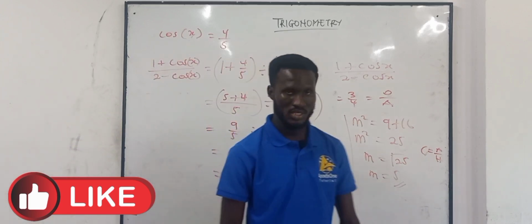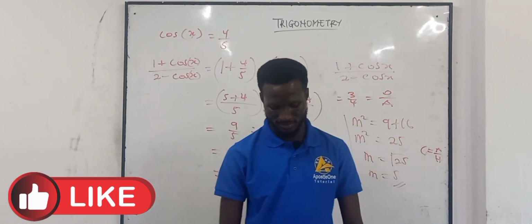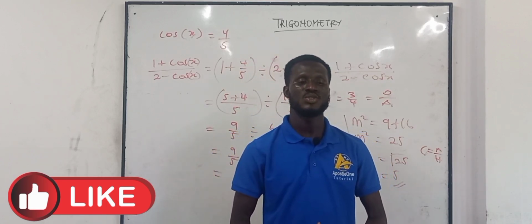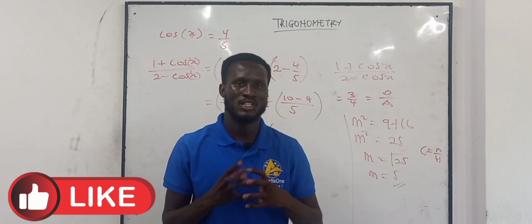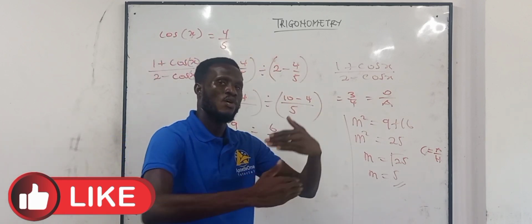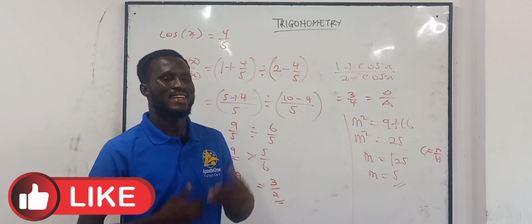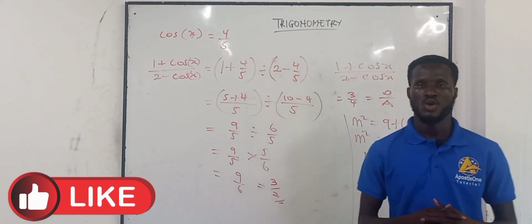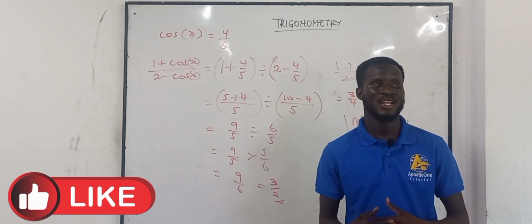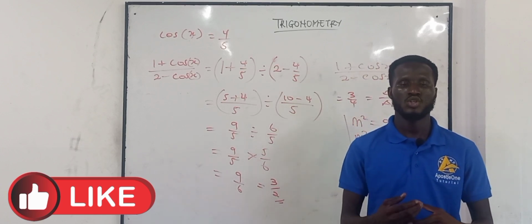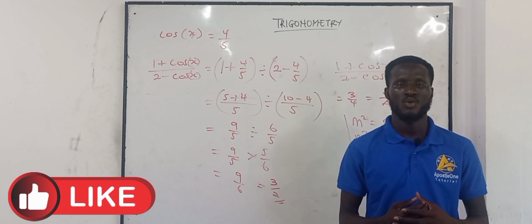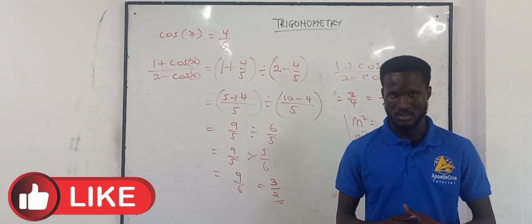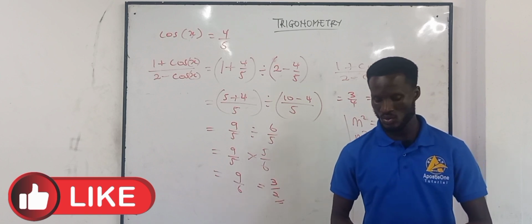Now with this one, I'm not going to give any question today. We are going to use the same inverse and SOHCAHTOA to solve another set of questions. In the next set of questions, there are going to be diagrams. After solving for the diagrams, we concentrate on the application of the trig ratios. Then gradually we will be done. It's not anything difficult.